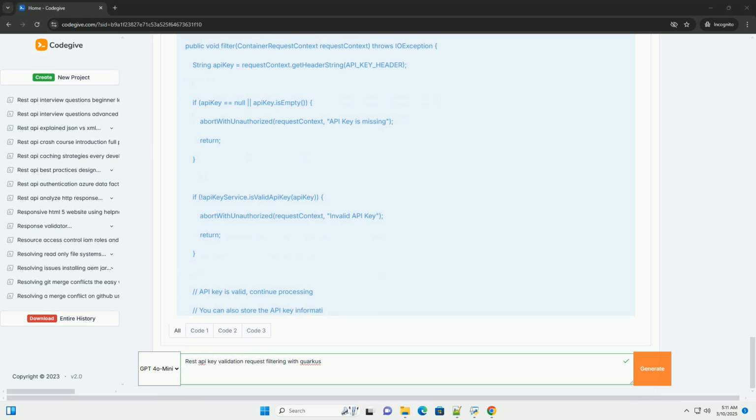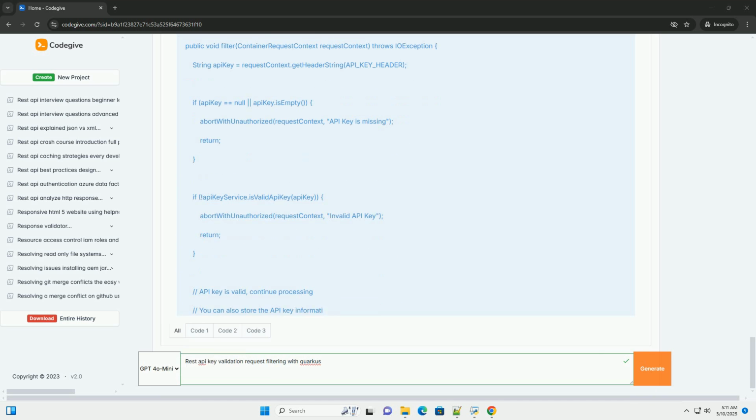@Inject ApiKeyService injects the API key service to access API key management methods. API_KEY_HEADER defines the HTTP header name where the API key is expected. It's good practice to use a custom header like X-API-Key rather than Authorization if you're not using standard authentication schemes like OAuth or JWT. filter(ContainerRequestContext) is the core method of the filter.